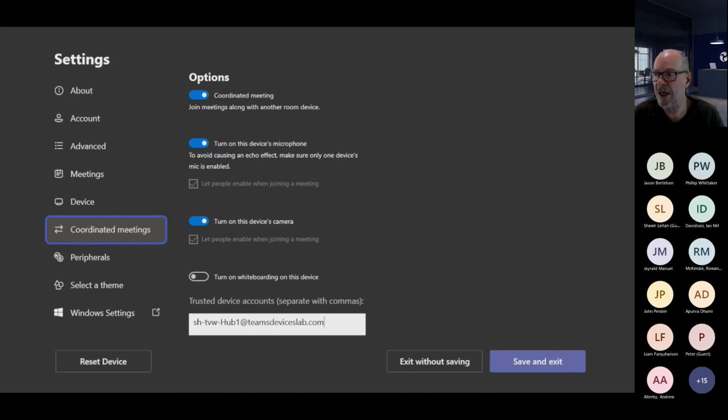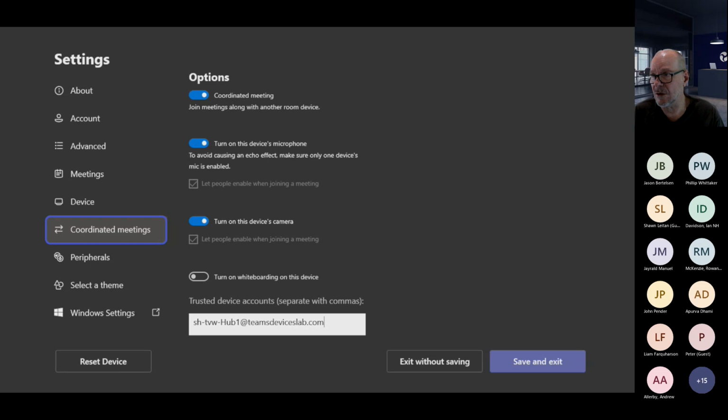So what we can do here is basically say coordinated meeting, and then down the bottom of the screen, you can see that's where I would type the name of the Surface Hub. And I'm also saying in this case, the Teams room device, I want its microphone and its camera to be the default. In other words, I want the camera and the microphone turned off on the Surface Hub because they come with cameras and microphones and speakers. We don't want feedback. You generally always want this, the cameras and speakers, the microphones that come with your Teams rooms, probably superior to the camera and the microphone in the Surface Hub. And you might also have multiple microphones placed around the room as well.